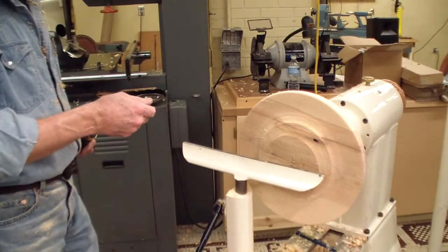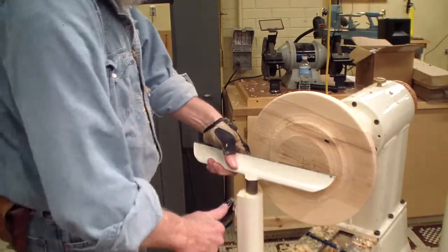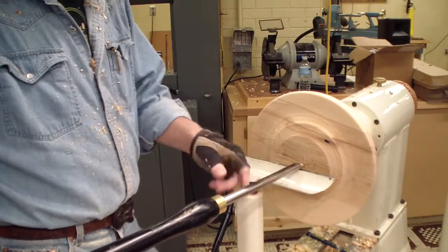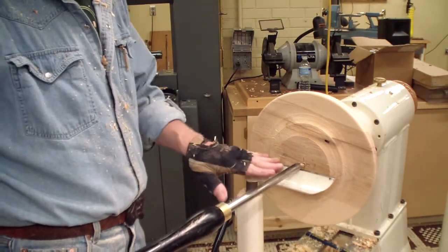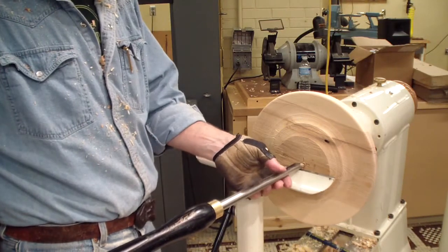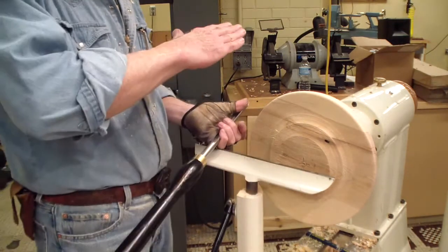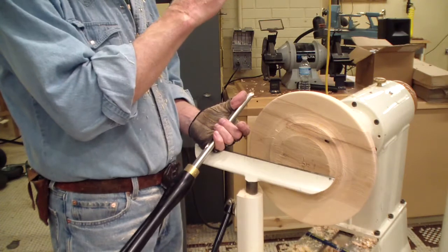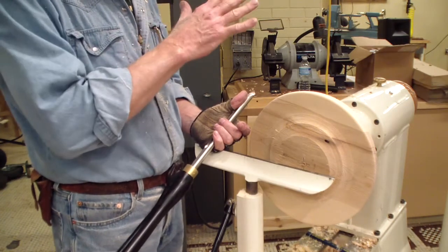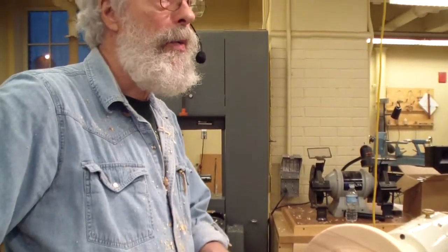All right, let me put another edge on. Well, that right-hand side's working okay for a while. I have placed, by the way, the tool rest at a height so that when the tool is horizontal, the end of the tool cuts right in the center of the workpiece. And you can match that to your quill and your tailstock center when you put your tailstock up there. That gives me the most efficiency for the different cuts, including the fact that when I raise the blade up for the slicing and the shear scraping cut, I'm going to be way above the center line of the workpiece. But the power that you get for the cuts where you really need power is generated when the edge is right in the center of the workpiece.